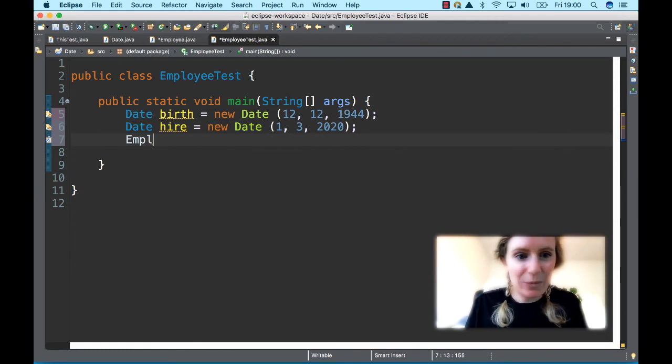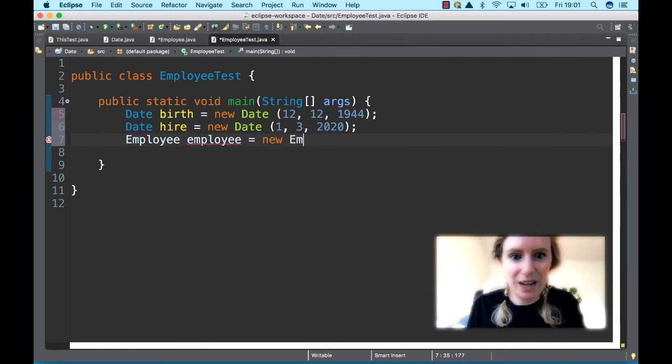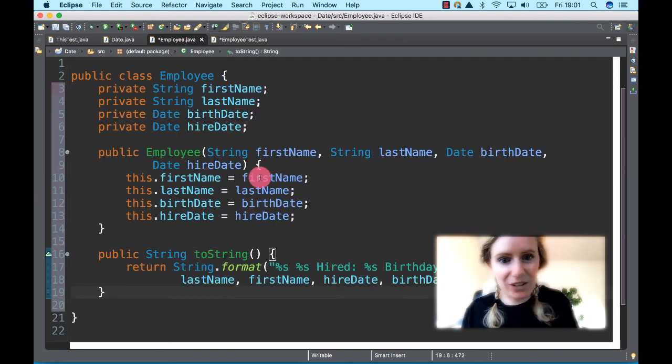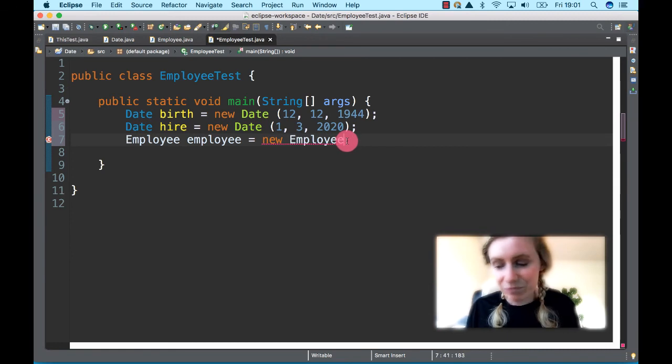Now we have our employee data to go in. So employee equals new employee. What does employee expect? We go to employee and have a look, and it expects 2 strings, first name, last name, and 2 dates, birthday and hire date.